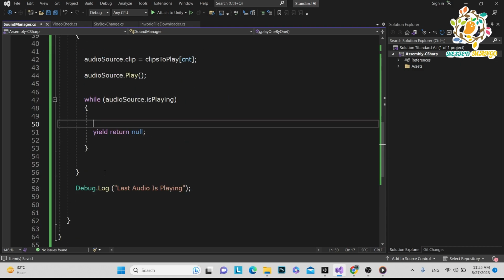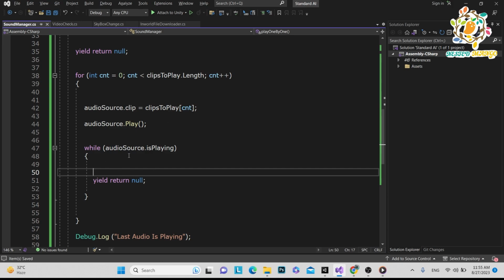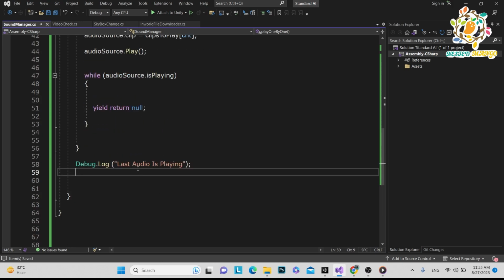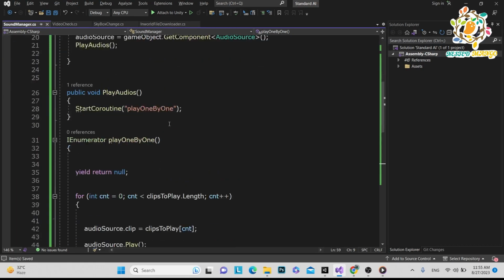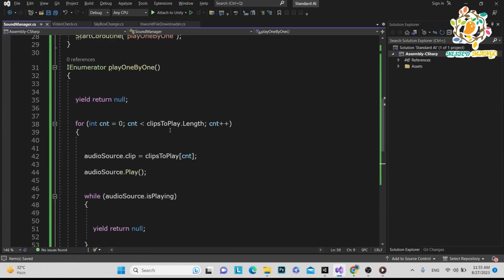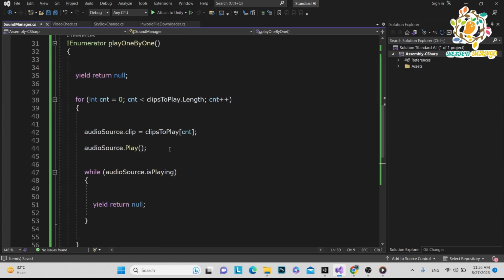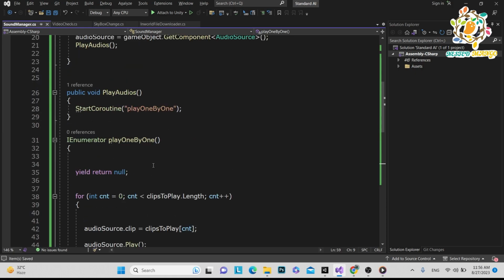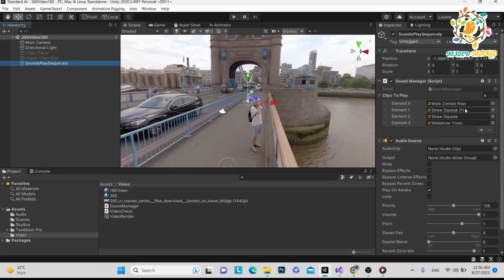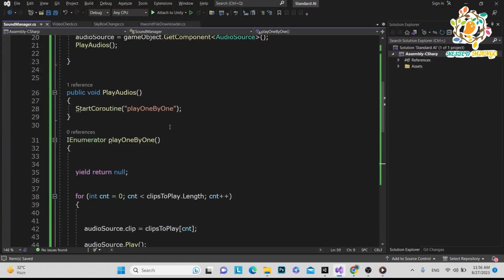After that, when we are able to run the whole loop, we are going here and we are printing that we are running the last audio source. So this is a simple script, you can write it yourself. I am just showing it to you, and it is really very useful when you want to show any story or any dialogue, so that will help you. If you want to change the script according to yourself, you can change it, but this is the basic script to run these audio files.